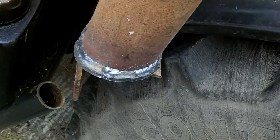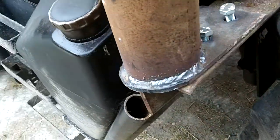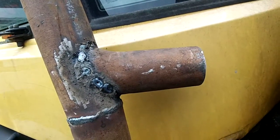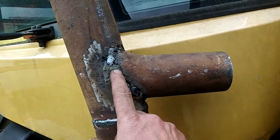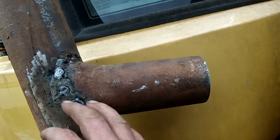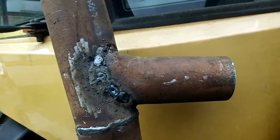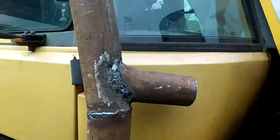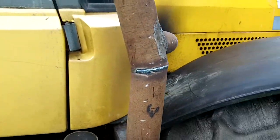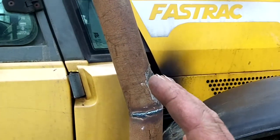See, look at that. My old arc welder, I can weld almost anything. I don't know why I tried it with the MIG. But I burnt a hole in there with the MIG and then I had a job to get it back then, so I'll have to grind that back a bit and try and do it a bit tidy with the arc, I think. But we are getting there now. This has been a bit of a task because, like I said, there's so many angles involved here.